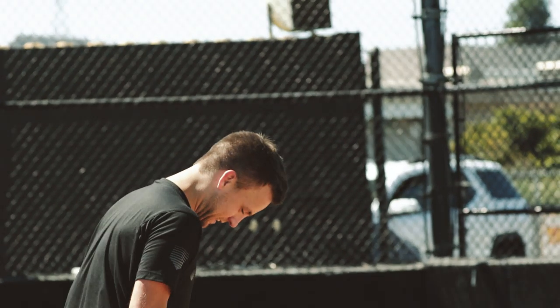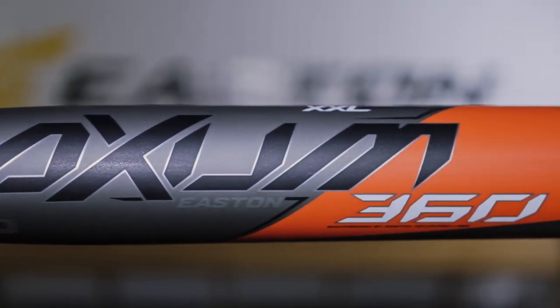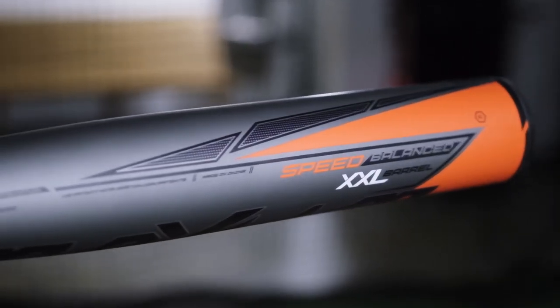All right, guys, I just got a chance to do my own round of batting practice, and boy, did I pay the price for it. I popped a blood blister right there. That's why you always wear batting gloves. But nonetheless, it was so much fun to swing those four brand new bats. We've got the Maxim, the one piece composite. It's smooth, it's still stiff, and it's very explosive off the barrel.